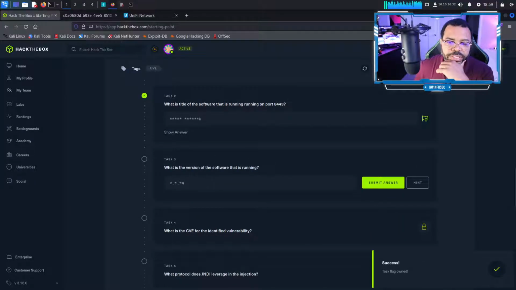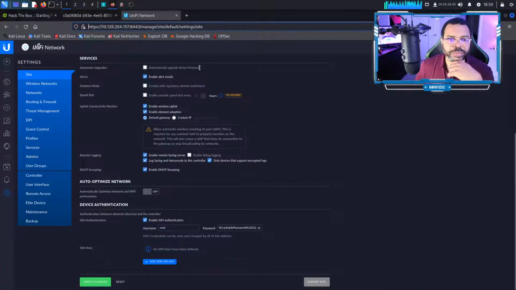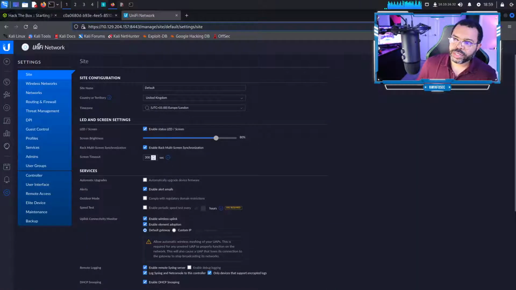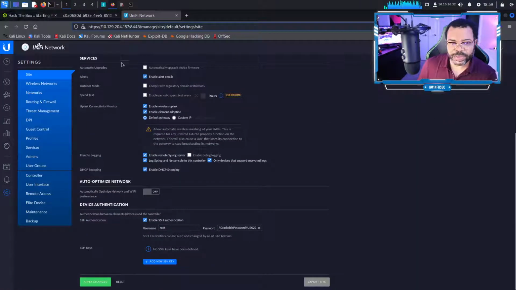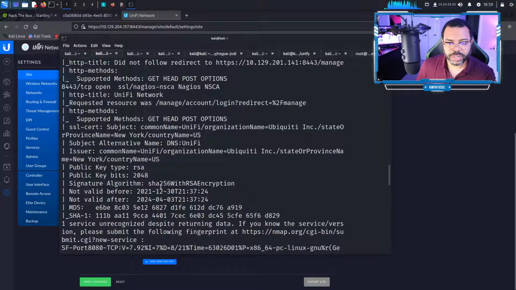Okay, what version of the software is running? So we saw this in the previous exercise. We can probably go back to the page here, and it was on the main page. But let's check. Maybe it's in our scan. I don't see it here.